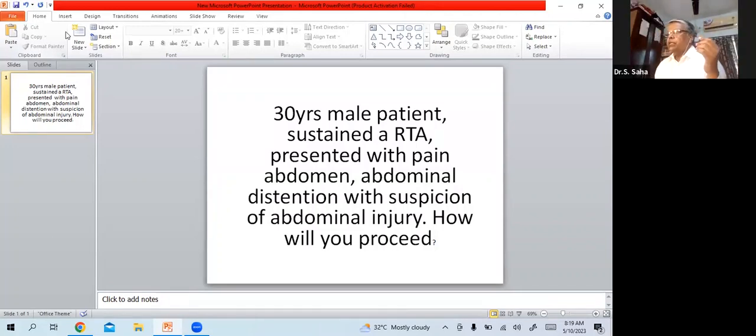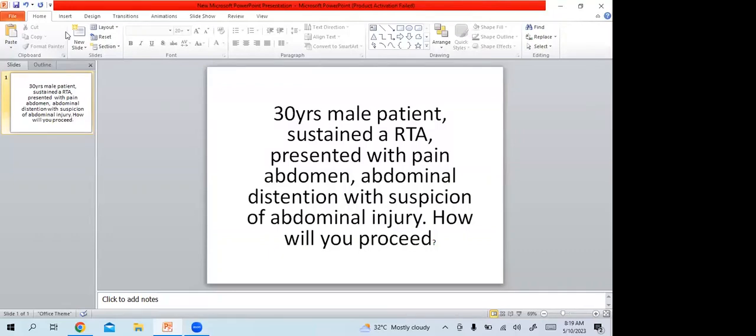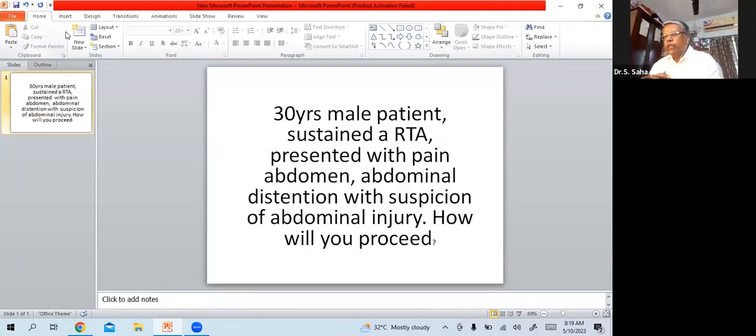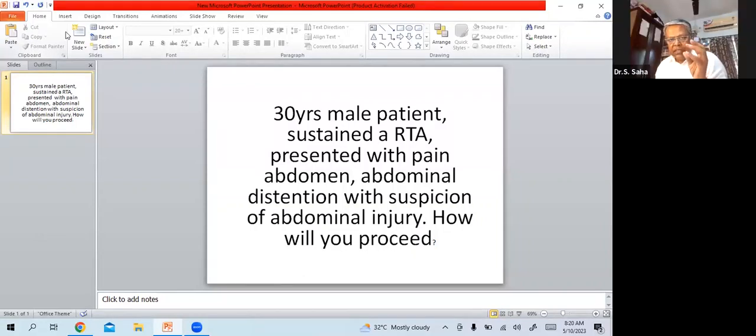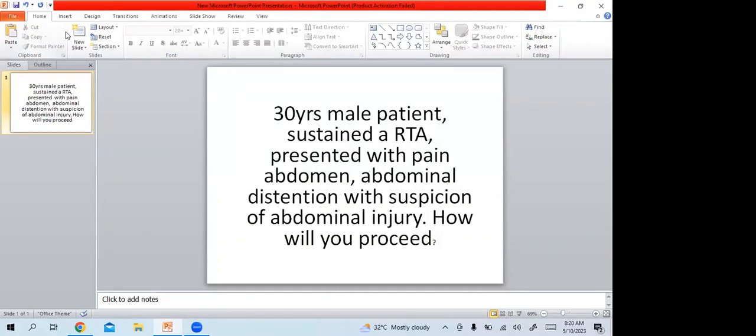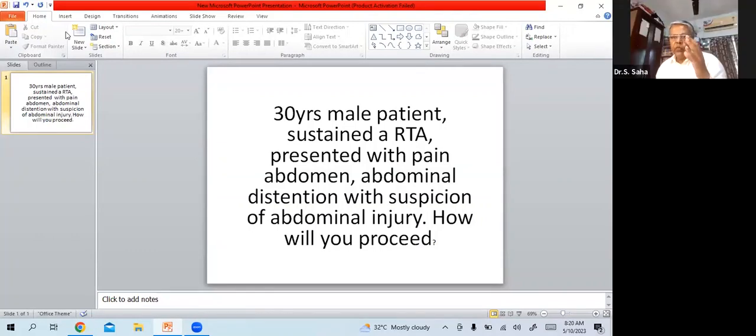Fine. So you have asked the patient to get a CT scan done, and nowadays, the CT scan facility is available within the emergency department, and in good centers, they can be done very quickly, even in certain marginally compromised patients. These areas are gradually becoming a bit blurred, because previously it was considered that CT scan can be done only in perfectly hemodynamically stable patients. But nowadays we say that even in marginally compromised patients, you can get a CT scan done, because during the process of CT scan, the resuscitation measures are being continued. With modern CT scan machines, we can get the CT scan done very quickly as compared to what it used to take previously. Okay.